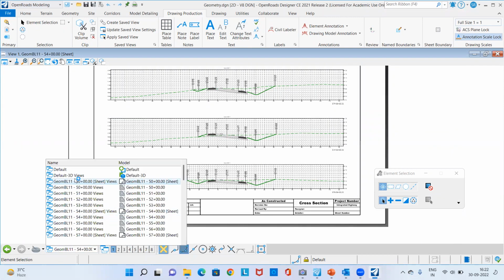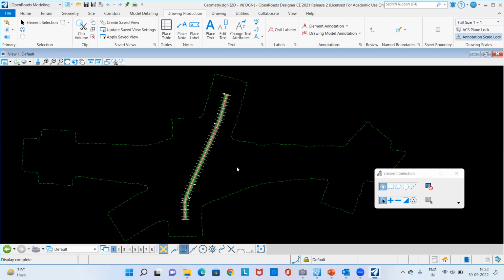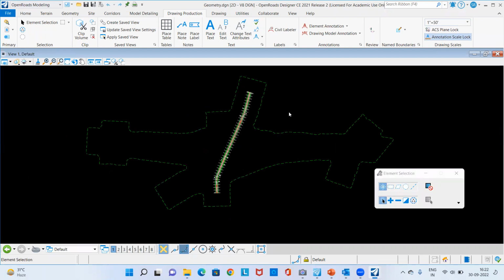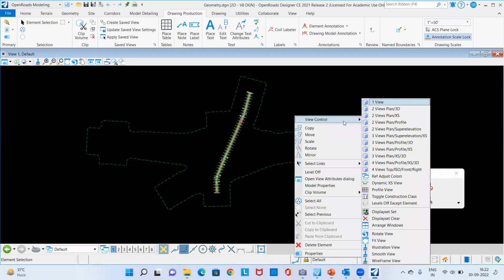In the same way, you can create your plan and profile sheets. So this time open two views.